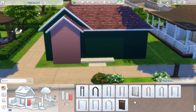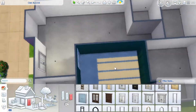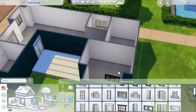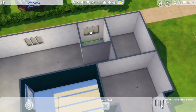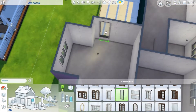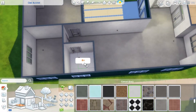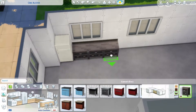Then I started with the doors and windows. I used platforms this time to switch things up — I think platforms and raising the house have different advantages. In this case I just wanted to use platforms, and I decided on white doors and windows because white really complements green and also fits nicely with the pinkish color.